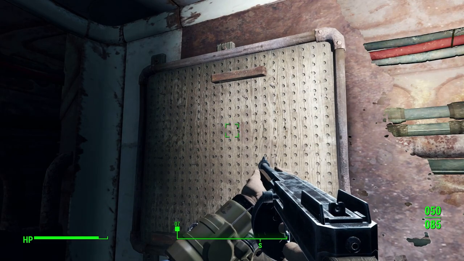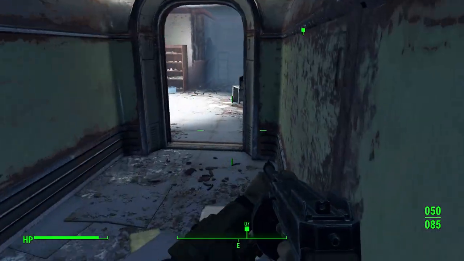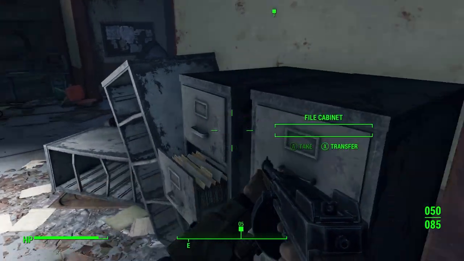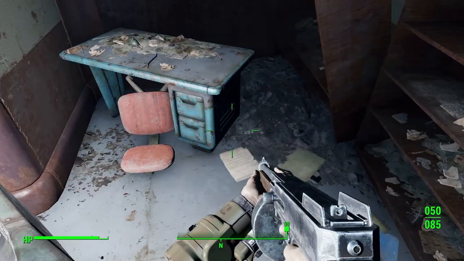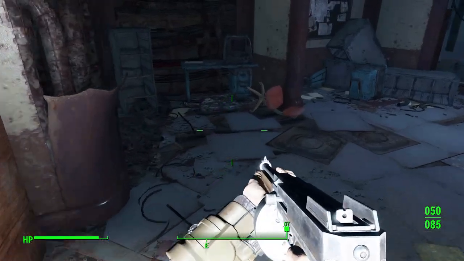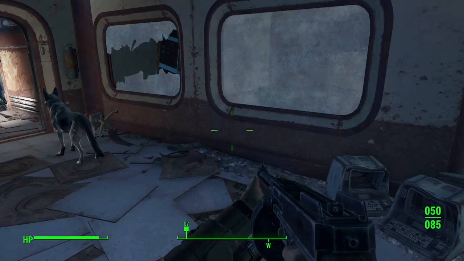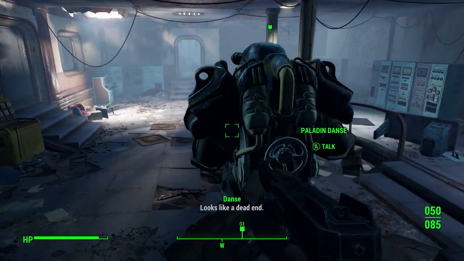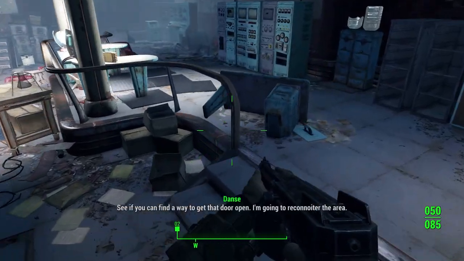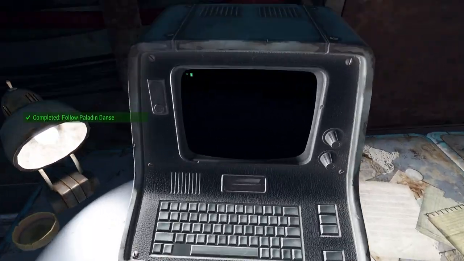You do that, Dance. For now, I'm gonna just take a quick look around. Maybe get a little bit of lore about our jets, if we can. Doesn't look like there's much to go off of, though. I don't know where you're getting all this salvage information from, Dance. See if you can find a way to get that door open. Sir, yes, sir.